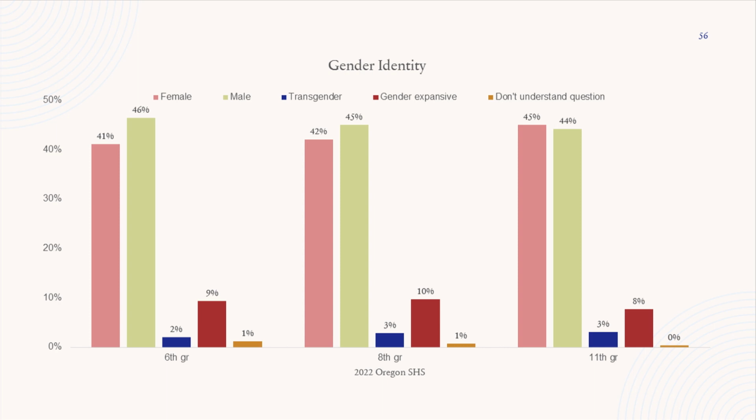Here we have the breakdown of gender identity for participants, which includes youth who identify as female, male, transgender, gender expansive, which includes demi-girl, demi-boy, agender, non-binary, gender fluid, and two-spirit, among several other culturally specific gender identities for American Indian, Alaska Natives, and Hawaiian Pacific Islander students. Across grades, youth who identify as male or female, there's a fairly balanced split, but you can see that there are less youth who identify as transgender and gender expansive. And youth who responded that they didn't know or didn't understand the question is 1% or less across grades.